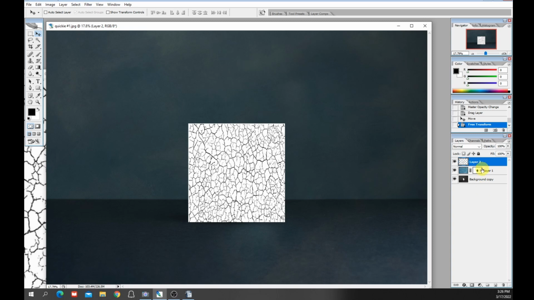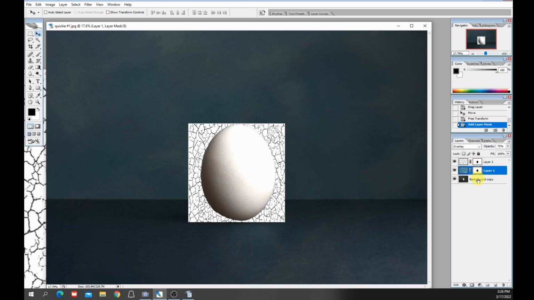So now let's make sure we've got that layer selected. What we're going to do is take our layer mask here, and we're going to drag it up to this cracked image, this cracked texture layer. So I'm going to make sure I've got that selected. I'm going to hit the Alt key, click and hold, and drag that layer mask up to the top. All right, so now I've got the layer mask just on the egg, but the problem is it's inverted. It's the wrong way. We want the background and the image to be flipped. So I go to the layer mask, and to invert it, remember, we hit Control and I.